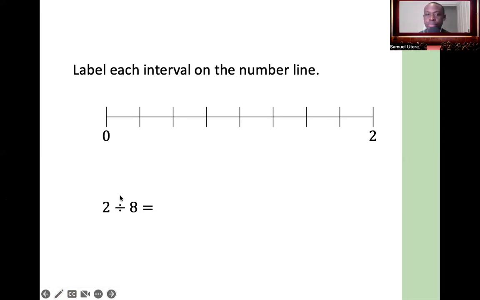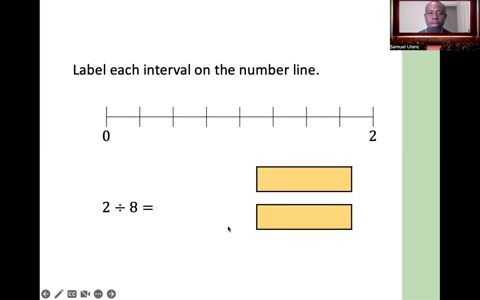All right. So another way to think about this is to use our bar model. We can say, okay, we want to divide 2 bars into 8 equal parts, which means that each bar has to be divided into 4 equal parts. So we'll get that. Now, if each bar is divided into 4 equal parts, remembering how we represented any fraction as a diagram, this will have to be a quarter, so 1/4. So that is one way of thinking about it.